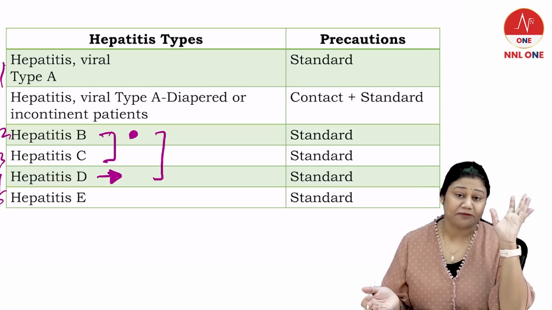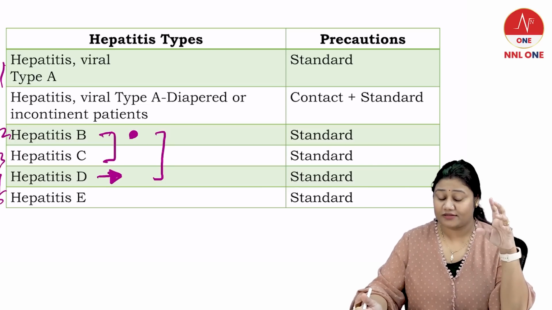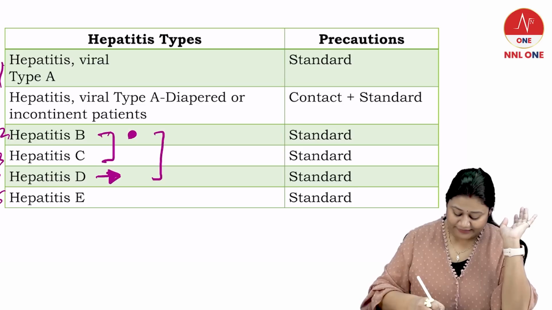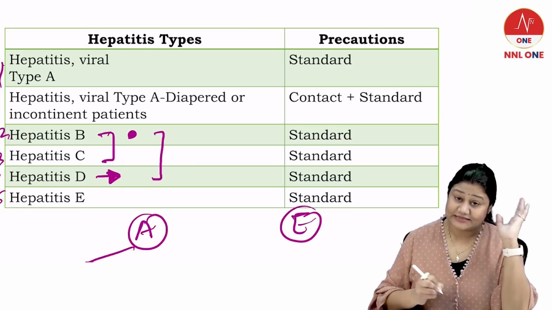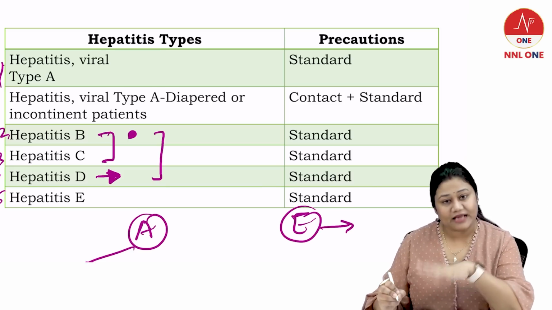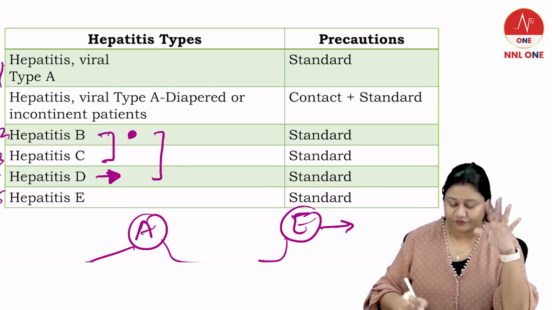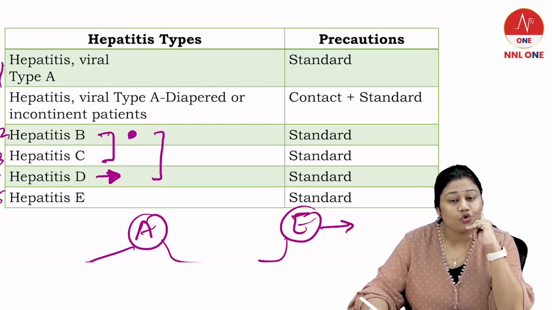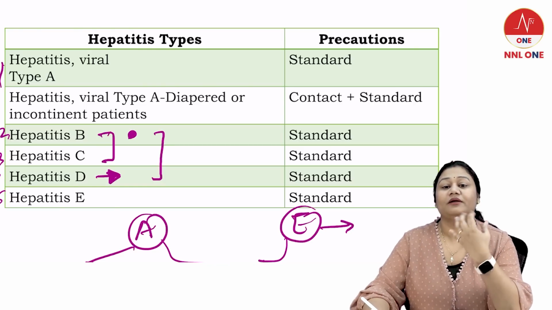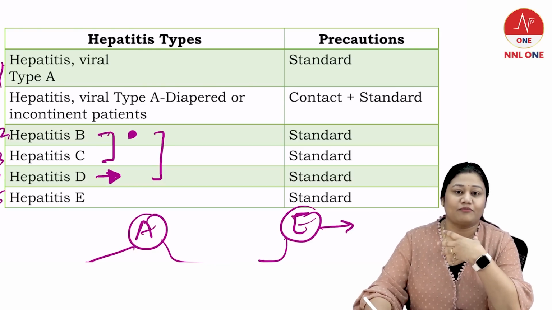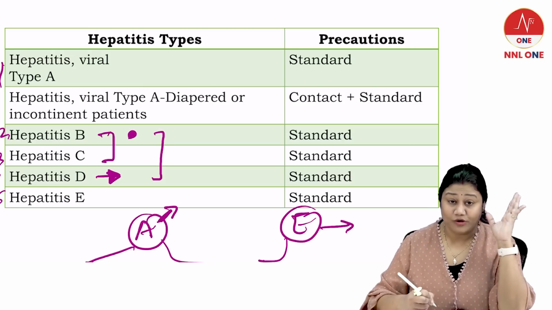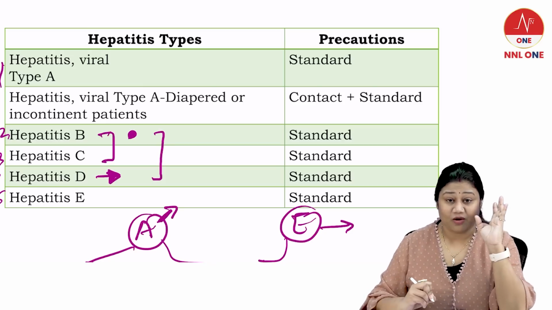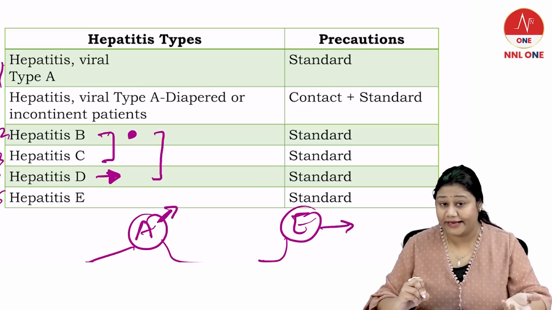That means we need some type of precaution. So the elder one is your hepatitis A, right? Hepatitis A and E. Hepatitis A is the elder one, hepatitis E is the younger one. Both have the fecal oral route of transmission of infection, right? Because they are the more loved ones, you can say that. So hepatitis A is more disciplined. Discipline requires some precaution, then only you will get the discipline.